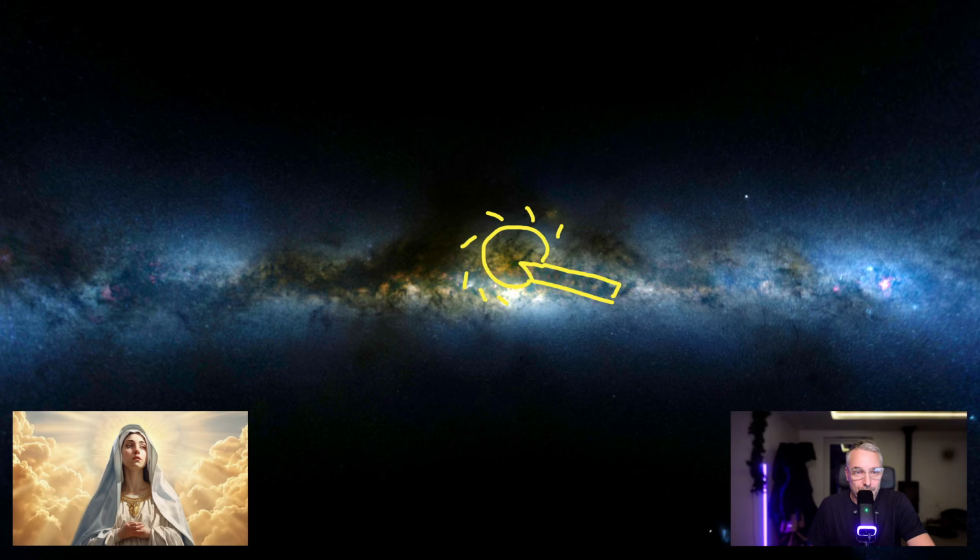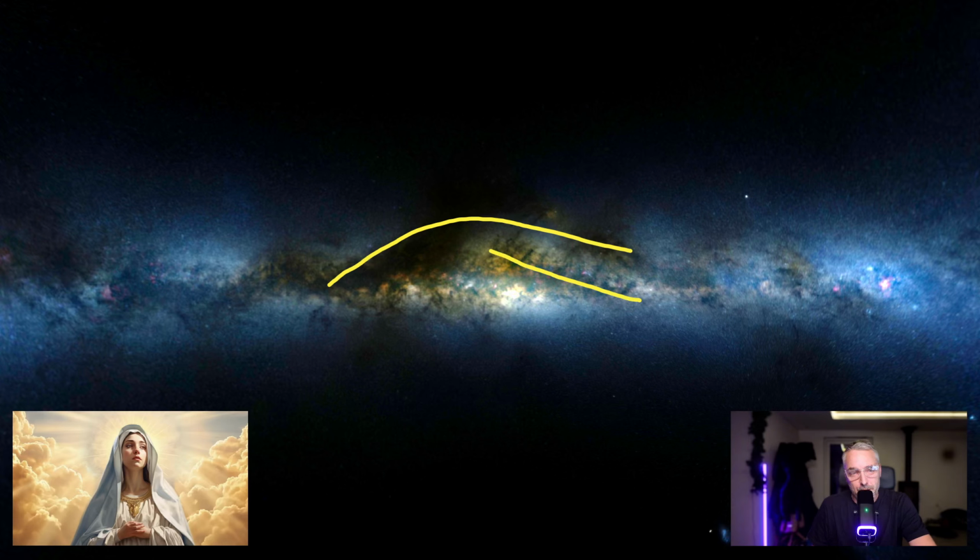Sun, golden disc. And the sword, as I show in so many other videos, the sword is always the shadows crossing the disc in the Milky Way center. X marks the spot, the cross.